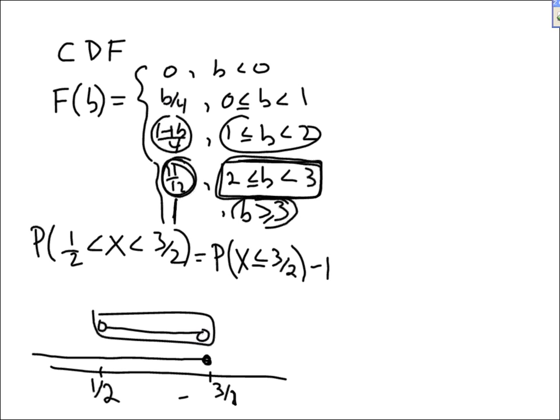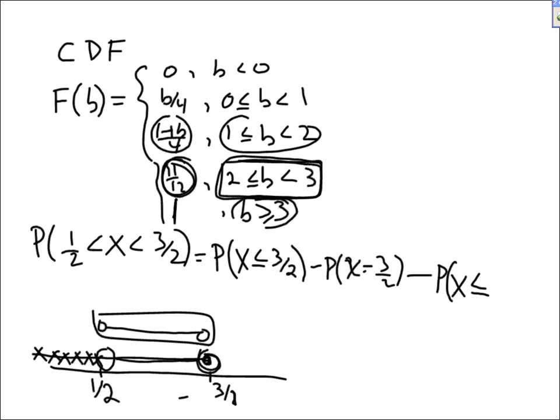Well, the first thing is I have to take away the fact that it equals 3/2. If I remove this one, then it becomes an open circle. Okay, now I need to remove some more. I need to remove from 1/2 and below. And then if I do that, it'll be open at 1/2, and now I have exactly what's above. So I need to take away the probability that x is less than 1/2. It's actually a drop easier than I thought to take away that.